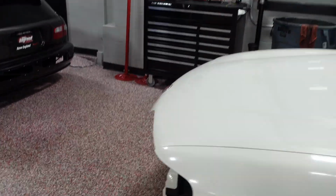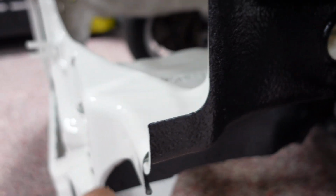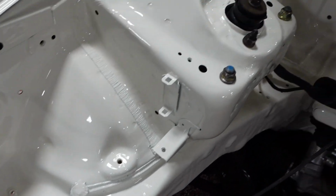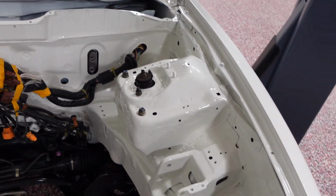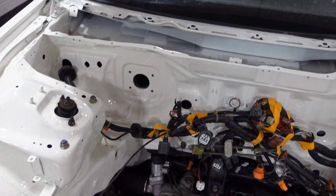They did a great job over there at Tommy's shop. Undercoat looks really good, I don't know if you guys could see that. Engine bay came out super nice, probably the nicest thing on this car. The guys over there did an amazing job. So look at the current engine bay, the current condition, that way you get an idea of what we're gonna do to it. Completely stripped. So make sure you stay tuned.